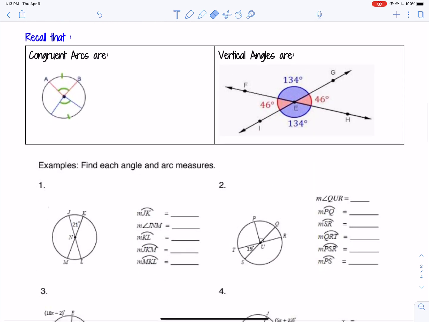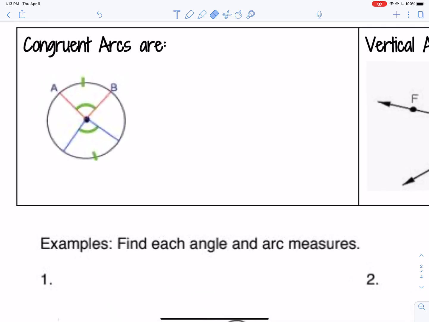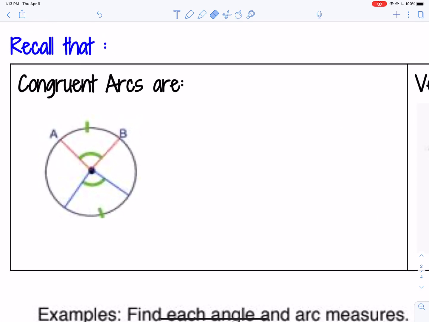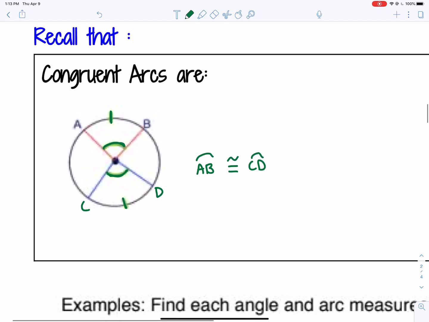So just a few things to recall. Congruent arcs are not necessarily across from vertical angles. They might be in a picture and just labeled with symbols like you see here. So you have these angles are equal and they're central angles. So you would therefore know that arc AB, let's say, is congruent to arc CD in this picture. And that's just based on the fact that their central angles are equal, therefore the arcs would be equal.